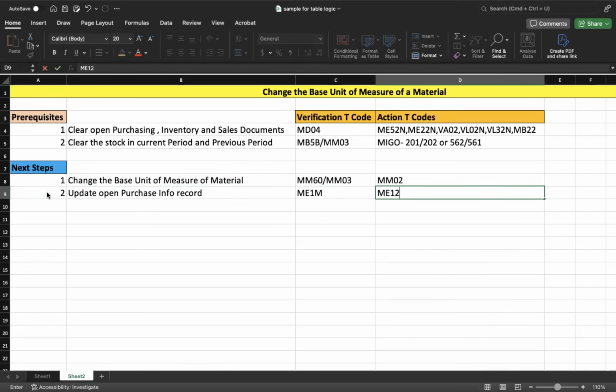You have to increase the stock of 5 pieces in the current period and decrease the stock of 5 pieces in the previous period. That's what we need to follow. This is case 1. Case 2.